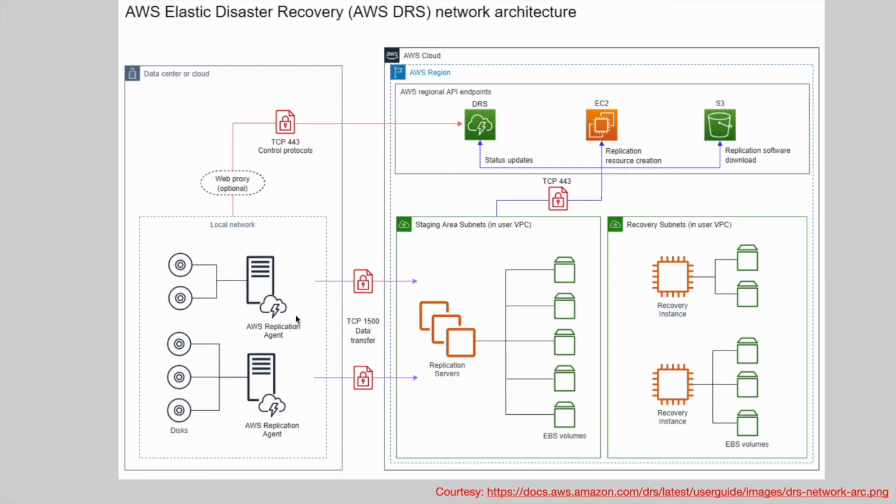To install the AWS replication agent on the source server, we need to create an IAM user with the AWS Elastic Disaster Recovery Agent installation policy attached to it. In case we need to fail back from the recovery subnet to the source server again, we need to create another IAM user with the policy AWS Elastic Disaster Recovery Failback Agent installation attached to it. When this is attached to this server, a client ISO file will be installed on it and we can fail back again from the recovery subnet to the source server.